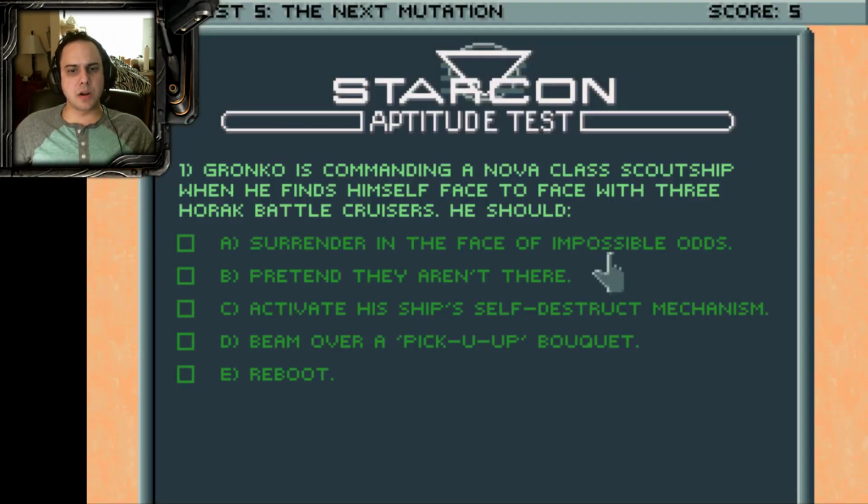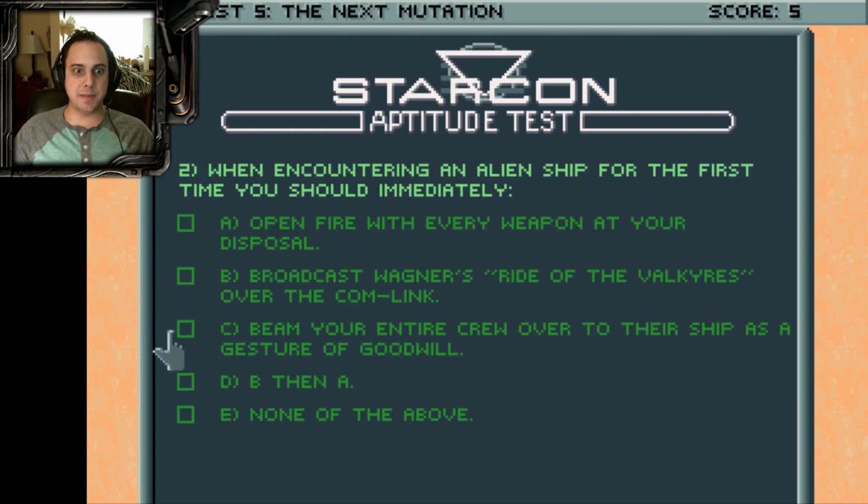Alright. Gronko is commanding a Nova-class scout ship. When he finds himself face-to-face with three Horak battlecruisers, he should surrender in the face of impossible odds, pretend they aren't there, activate his ship's self-destruct mechanism, blah. Beam over a pick-you-up bouquet. Or reboot. I'm gonna do the beam over the pick-you-up bouquet. With a bomb in it!